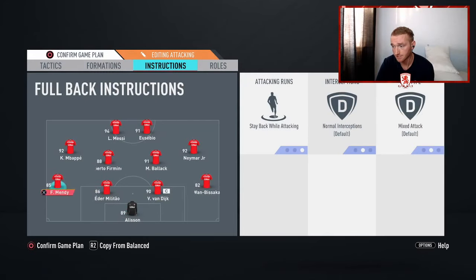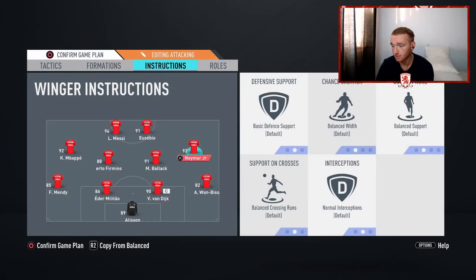Nothing on the centre-backs. Stay back while attacking on the full-backs for every formation, apart from the ultra-attacking where you're going for broke at the end, you're throwing everything forward. Nothing on the wingers. The comeback, just fine. You don't need to tell them to come back. If you tell them to come back, actually, they come back a little bit too far. They'll come back on their own if you just leave them on balance.